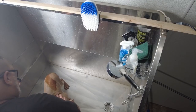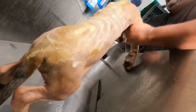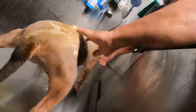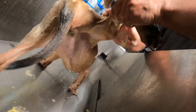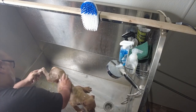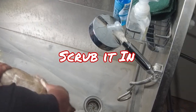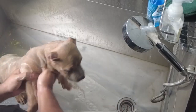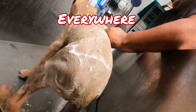So I'm gonna go ahead and pour it all the way along his back, and then, you know, you just get to work, make sure it hits every single nook and cranny underneath. You also want that belly area, because you gotta realize they lay down a lot. And so when they do, they're picking up fungus that later on they gotta scratch and whatnot. So, just making sure that you're spreading it everywhere evenly is usually a very good way of getting this shampoo to work.